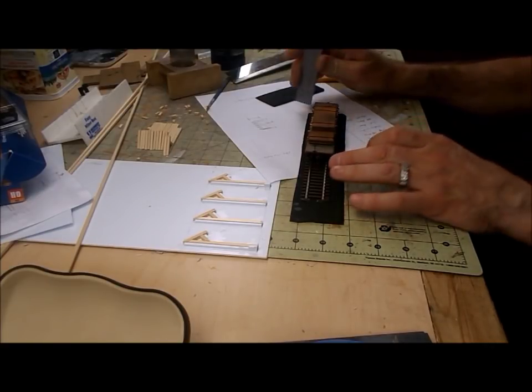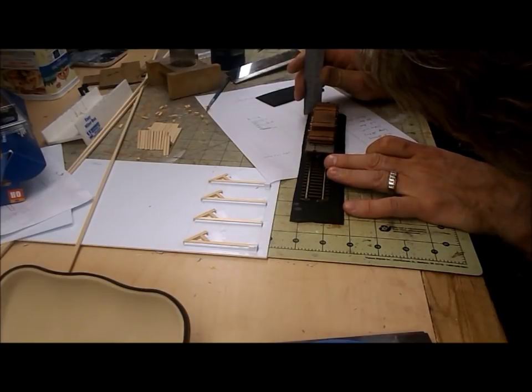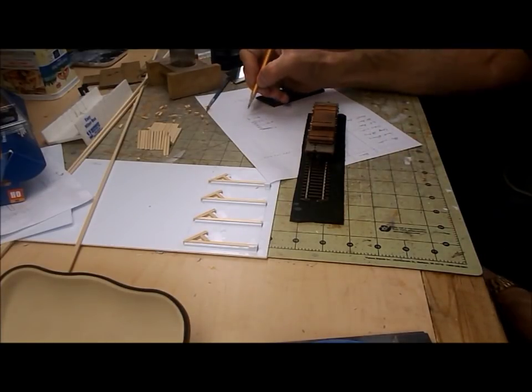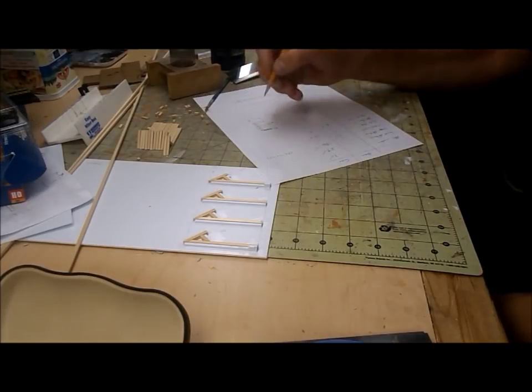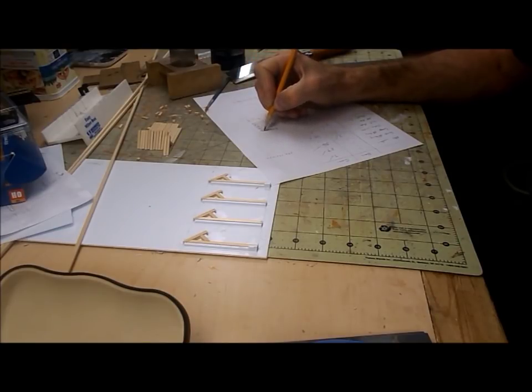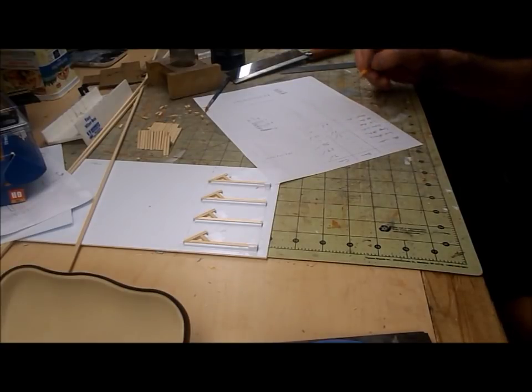And I'm just going to get an overall height from the bench work. Comes out at 22 millimeters. So that is my overall height. I then have to figure out what the structure is going to be. I've got all the decking, the purlins and the frame. Subtract all that from 22 and that will give me my post height.